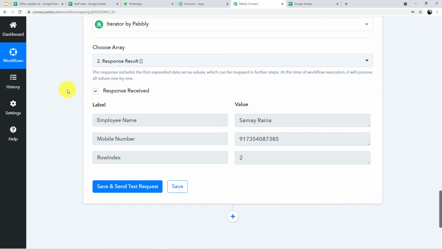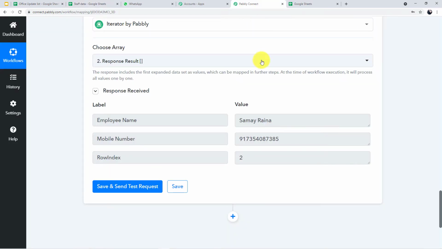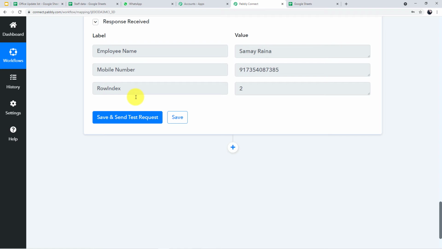So the function of iterator is to make this workflow run row by row, one by one. All right. So it will take the data, it will check our first row, then send the message, then second, then third, then fourth, and the fifth, and it will make sure that the workflow will run up to the last row. That's why we have applied this iterator.